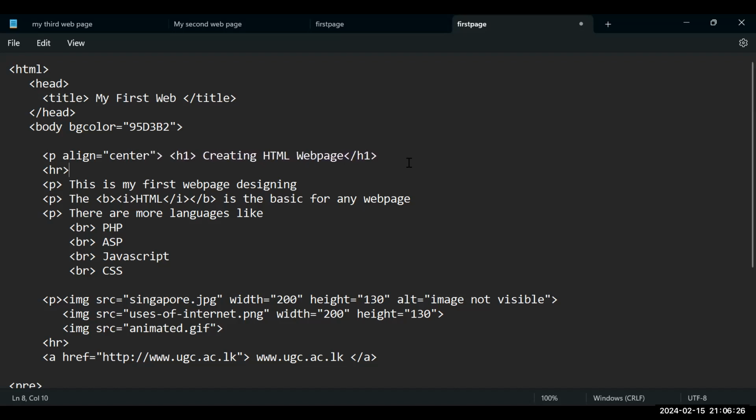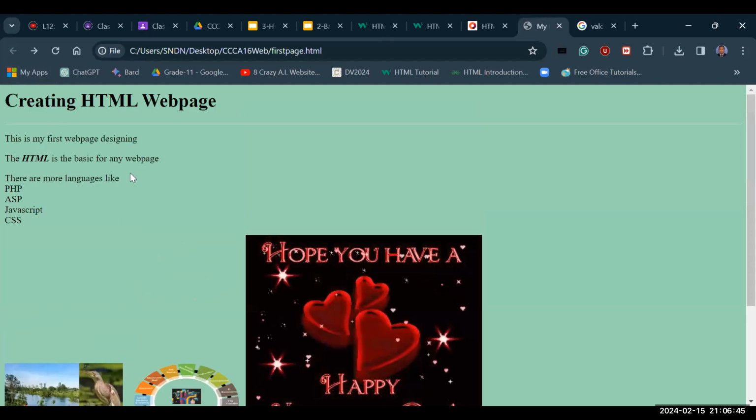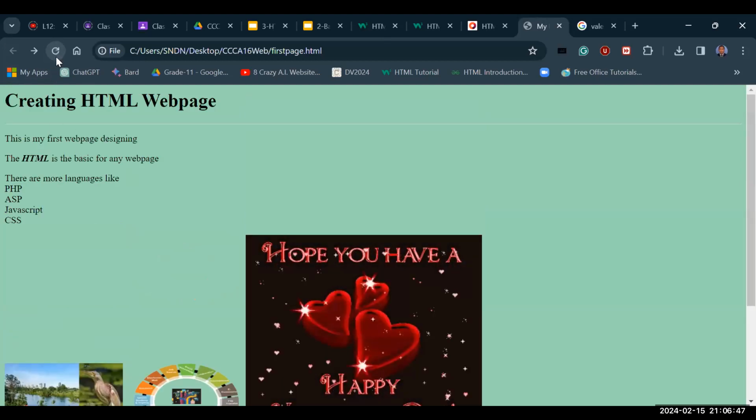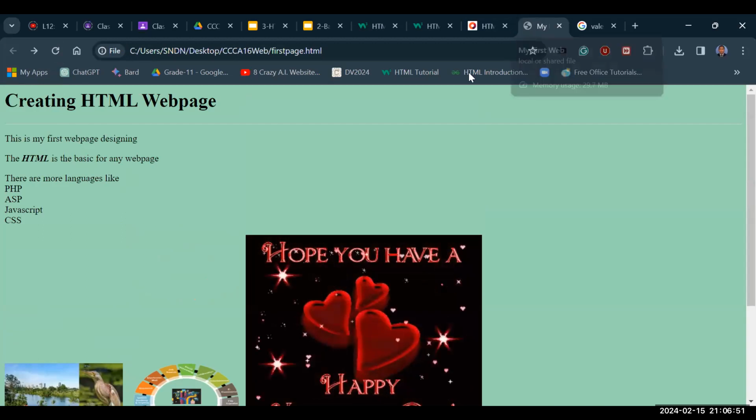Then H1. Since I have started the paragraph and the center, you have to close it. Otherwise, this paragraph and the center will continue. Let's see, I will check whether it continues or we can break it. Right now, my web page is like this. It didn't work.